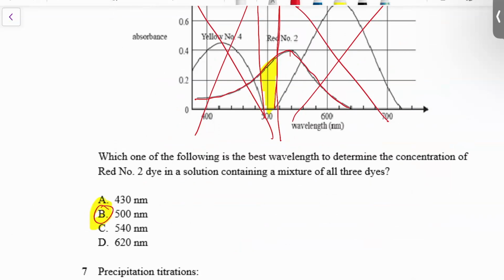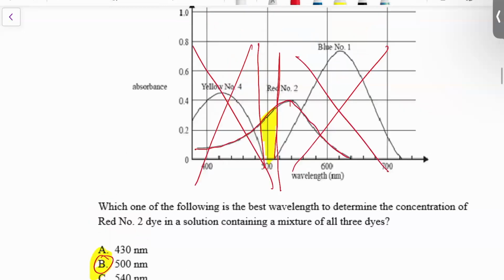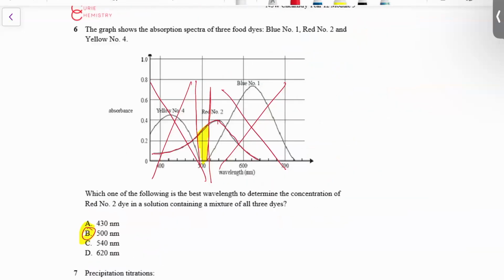So guys, in summary, highest wavelength of highest absorbance as long as something else doesn't absorb it, which means if you get a question where it's in a mixture, just cross out the sections that others absorb immediately. You don't even want to look at that. And then the only thing I'll note for you is read the question carefully. When I tell you certain things about certain questions, it's specific to that question. If another question is not identical, you can't always apply it.